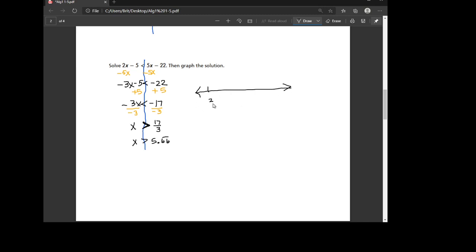So on my graph, I can start at like 3 or something. Doesn't really matter as long as you have a couple of numbers around the 5. Alrighty, so 5.6666 is about right here, between the 5 and the 6. I have to decide whether I want the open circle or if I shade it in. So I look at my inequality symbol. It does not say that it's equal to, so I don't shade, I leave it open. And then it says it wants all the x values that are greater than that 5.6666. So I'm going to be shading to the right, like you see here.